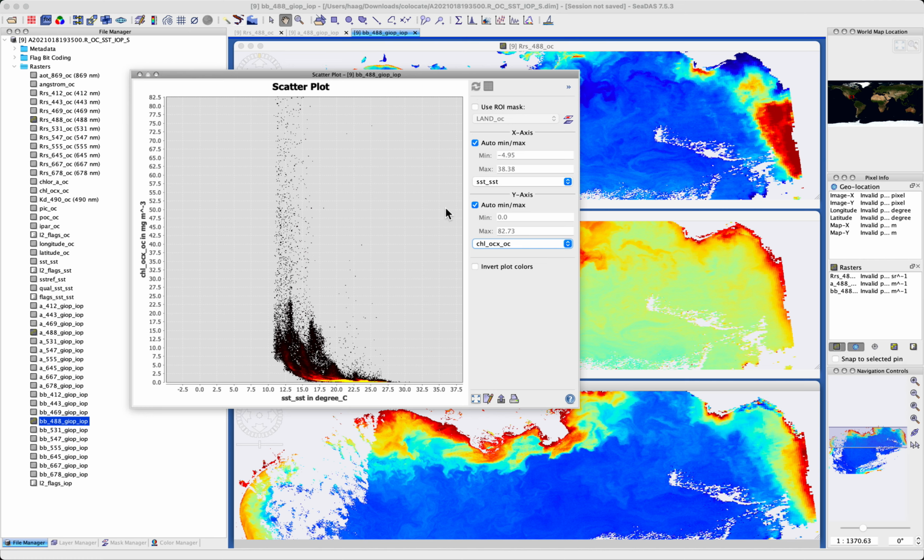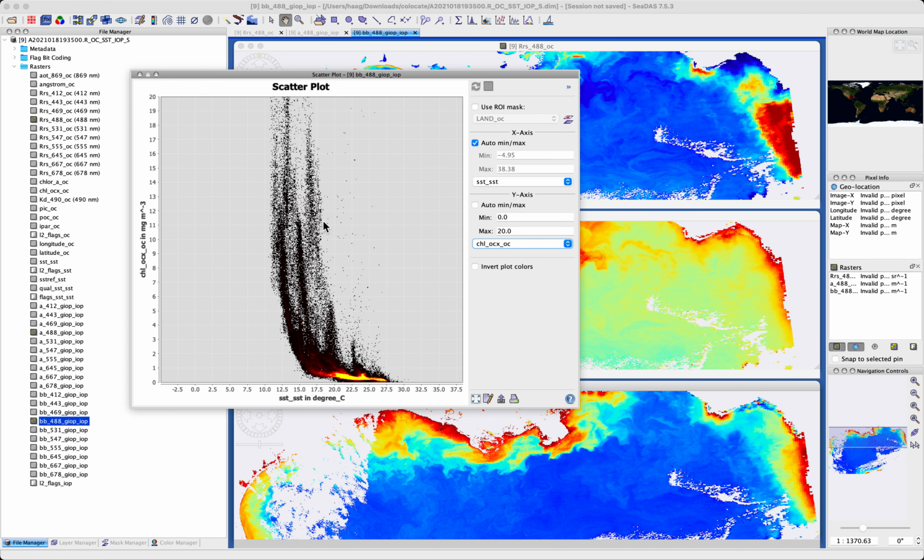Now right away I can see it's kind of squeezed down. Maybe this is useful information. I can go into my y-axis and change the max. Maybe I'll just cut it off at like 20, change that, and then refresh the plot and kind of expand it. What this has done is colorize the number of pixels that occur.